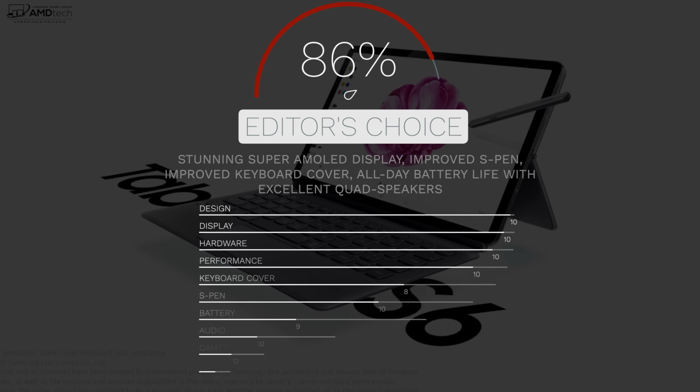I think the battery life was very good as indicated by the numbers. The performance obviously did the job. I think this is definitely the best Android tablet out there. I don't think there's too many rivals. I know Huawei makes a really good one, but I have to say that this is a really good offering from Samsung. And I think the differentiator here is the S Pen, the added functionality that you get with the S Pen, of course, via the Bluetooth functionality, being able to take a selfie, being able to do all sorts of things with the pen. Not only you could take notes, you could sketch out artwork as well.